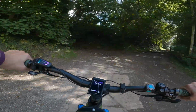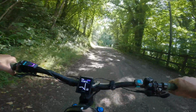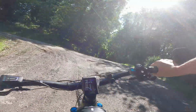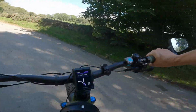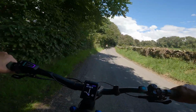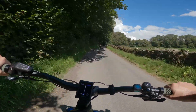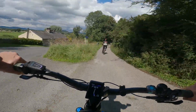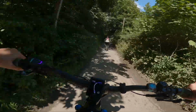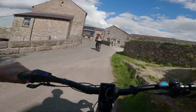So out through the farmyard. We're up here and we turn to the left onto the road, to the right taking you to Grange, to the left through to the caravan and motorhome club site. Oh, that wasn't so good. A nice quiet back lane. And as we come out of that bridleway, we've done 13.6 miles. So we're just turning to the right here, signed Sustrans 70 and 700. Just cuts off the corner.